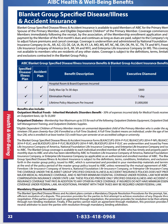So let's do an example. Let's say that you get sick and you're in the hospital for 11 days. There's a 1-day elimination period, so you'd have to pay that 1 day. But you could file a claim for the other 10 days, and this portion of your policy will provide you with $8,000. That's enough to cover your deductible and your out-of-pocket max on Secure Advantage. Remember, the deductible is $5,000, the out-of-pocket max is $2,000, without you having to cover that. So there are a lot more details in the brochure, but that's everything in this health coverage summary that I wanted to go over with you.